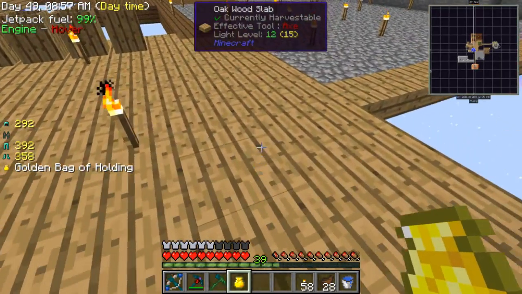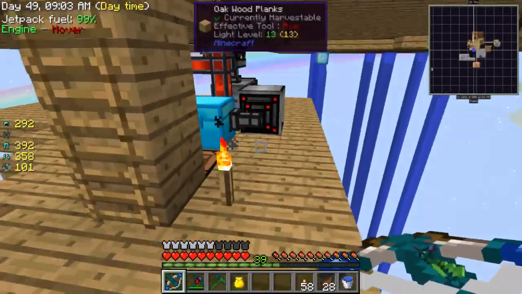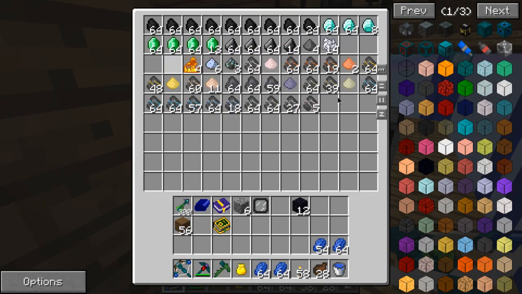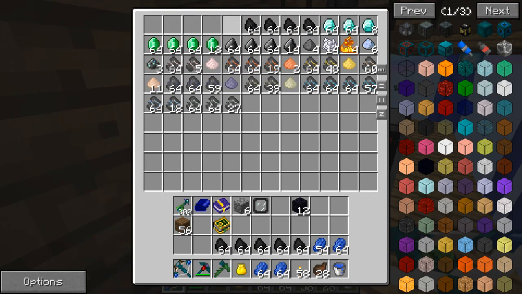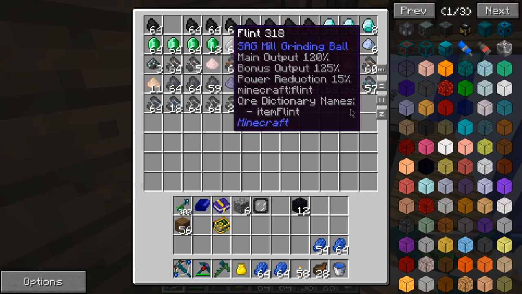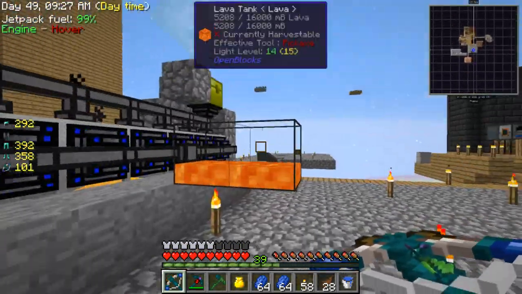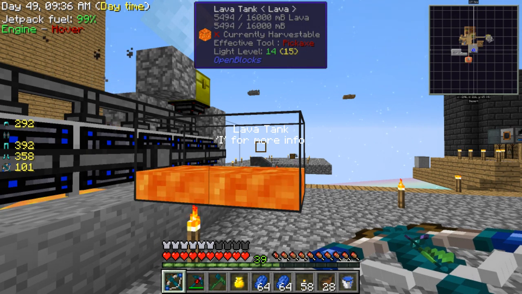Right, do I have chance cubes? I can make them, I know that, but that doesn't count. I don't think I have any chance cubes. I'm just gonna take all my lapis out of here. 1, 2, 3, 4, 5, 6, 7, 8. Damn it, can't make another thing yet. This is producing lava fast. Like, look at it. I love this.